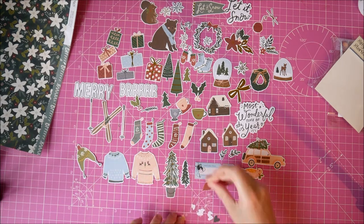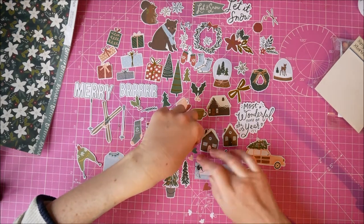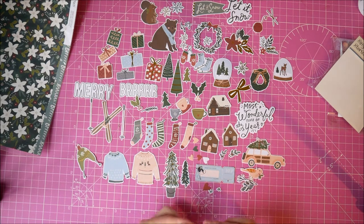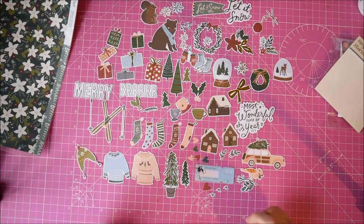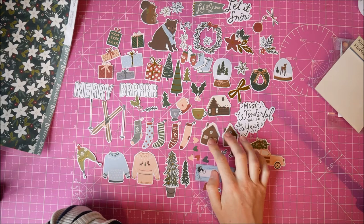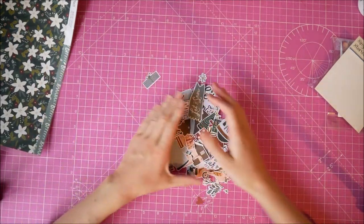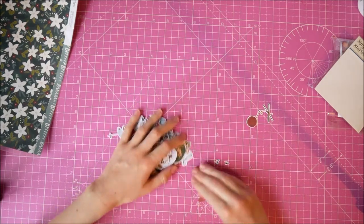So there's some hearts. I can't pick up more hearts. And then I'm not sure what these are. Oh, I guess they're little snowflakes. Wow, it seems like there's loads in this pack, actually. I really like those. I think these are really cute. I love the stockings. I love that there's five of them. I love that there's a few presents, a few trees. And then I could do little houses. Yes, these are very cute. I like these. I approve of these. Okay, now I get to collect them all together again. Oh, and try not to squish everything. Failing miserably.